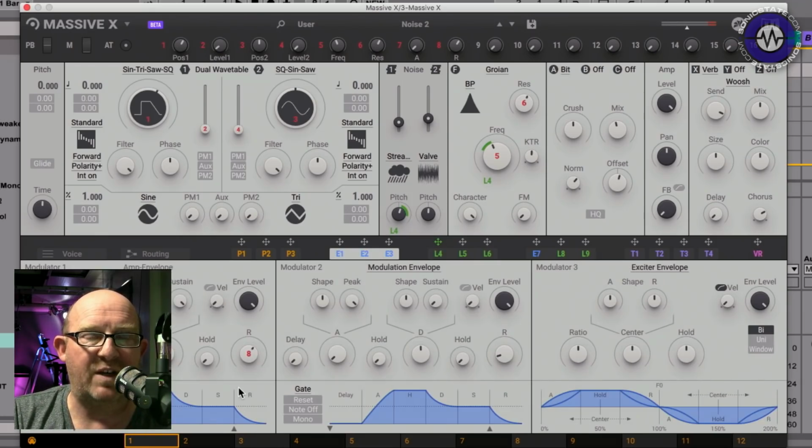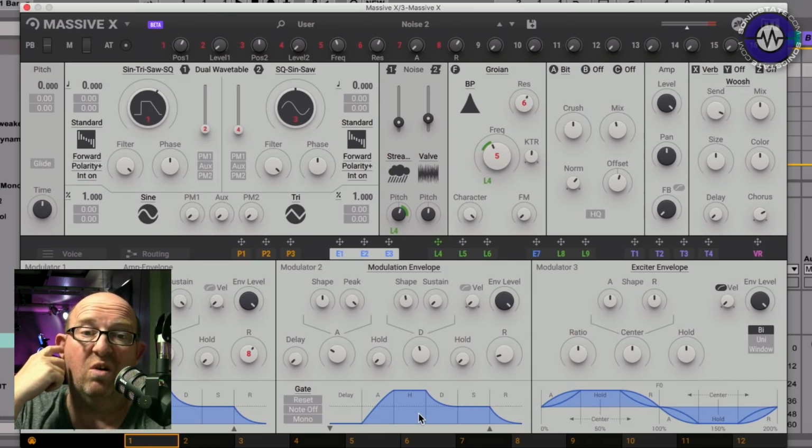You've got these lovely graphics here. And if I adjust, so these envelopes are amazing. They're basically A, H, D, H, R with shape and sustain. So I guess the curves, the velocity, but there's no visual representation of what's going on in the envelope. It's a bit like a DX7 panel where it just shows you what the shape of the envelope is. And that actually makes it a little bit harder to program, because looking at the synth straight away, you're not really very clear as to what's going on.